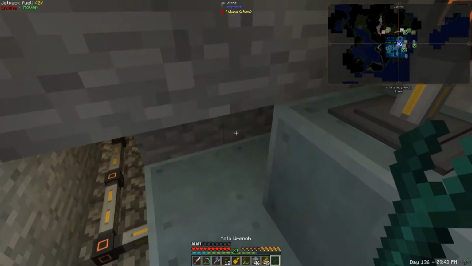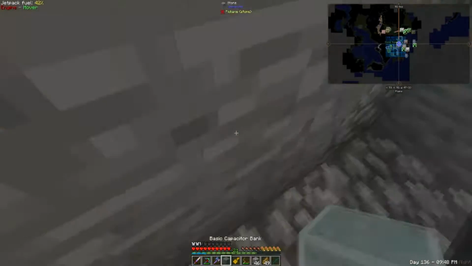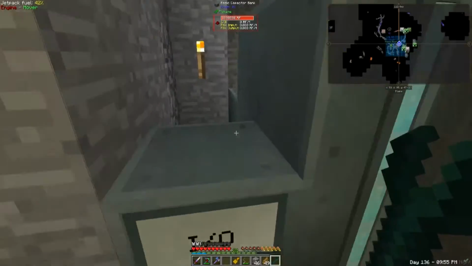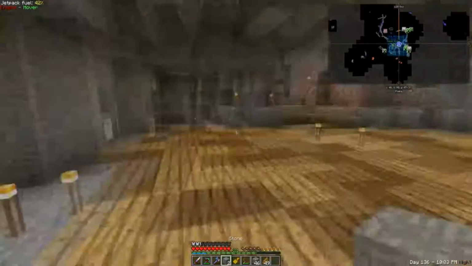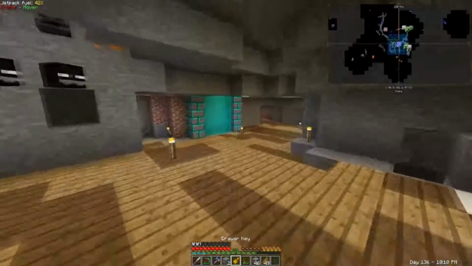You're gonna go right here and tell me what's going in and out of the teleporter, of the power bank. Because I want to know what's going in and out. I think I'm gonna leave this episode here.